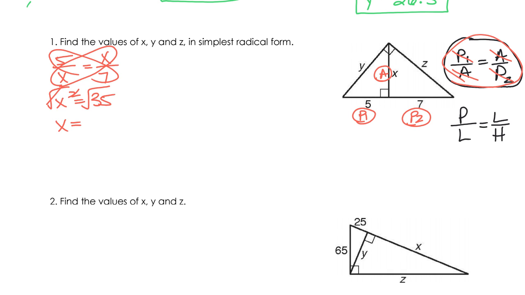36 is perfect, but 35 isn't. Okay, and it does say simplest radical form, and so when you find the largest perfect square that goes into 35, you're going to find out that the only perfect square that goes into 35 is 1, and therefore we know it is already as simplest as it can get. Okay, and so now we have one piece found.